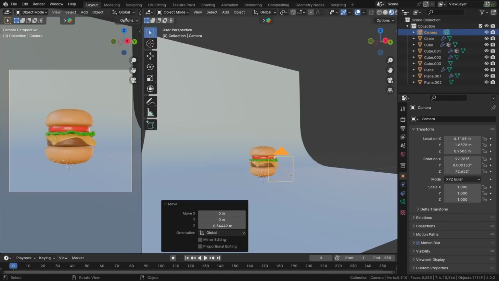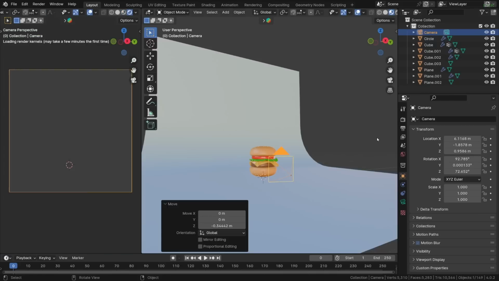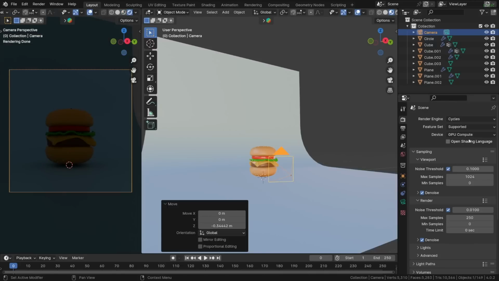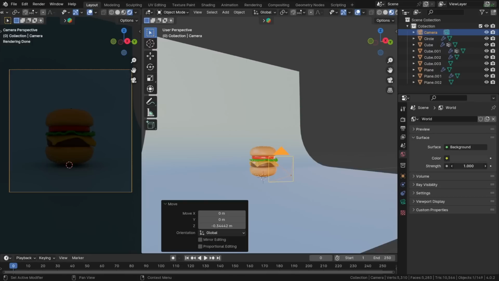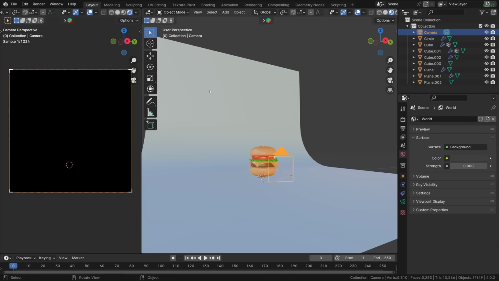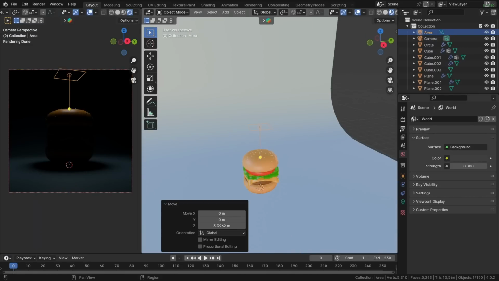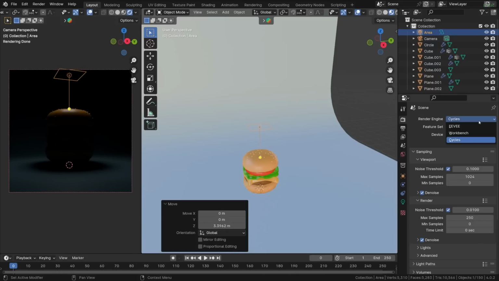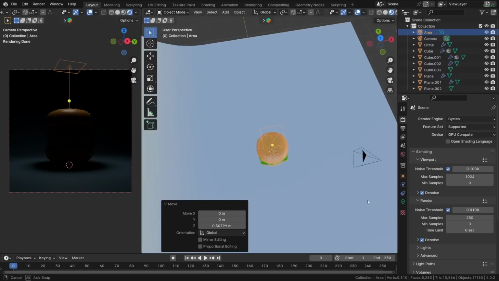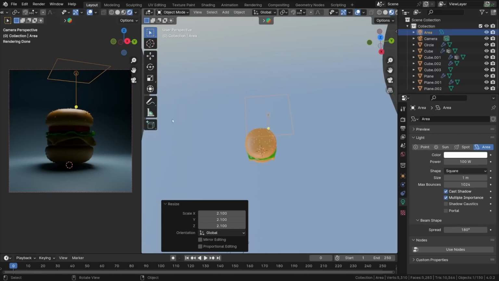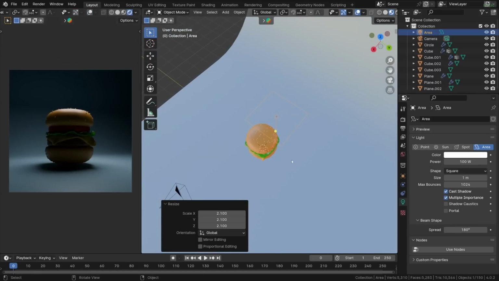We have our burger, but if you go to the render settings, you can see it's all dark. And if you haven't made your device to be GPU, we have this light because we have a world light. Reduce it to 0, don't worry about this. But we're gonna add a light and area. Okay, see how it looks better. You can also go to render engine and be sure to add Cycles, it looks better. Add it up from top, increase the strength, and you can see this creates a cool effect.